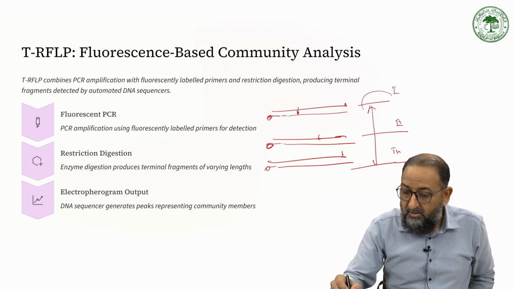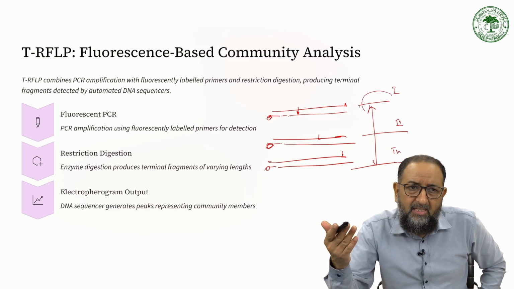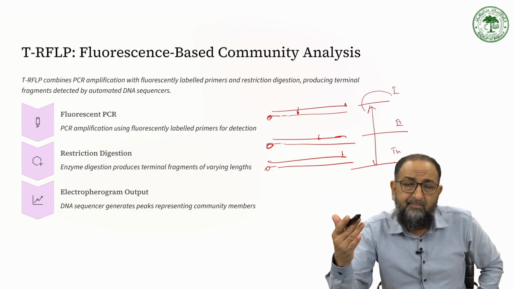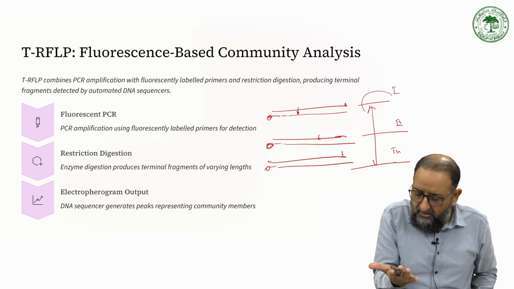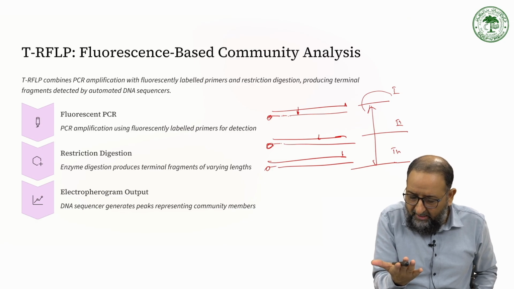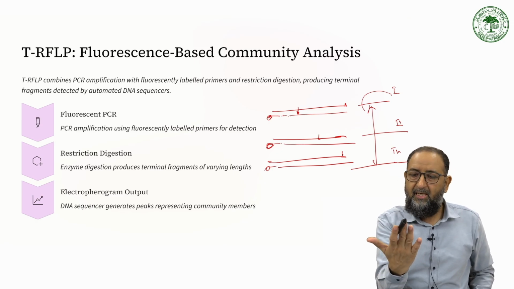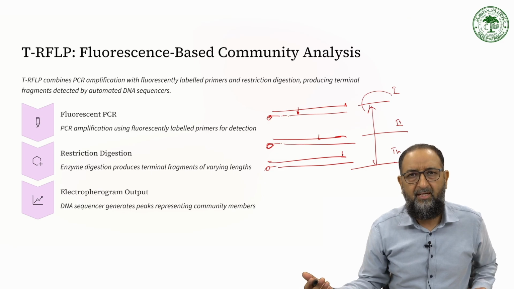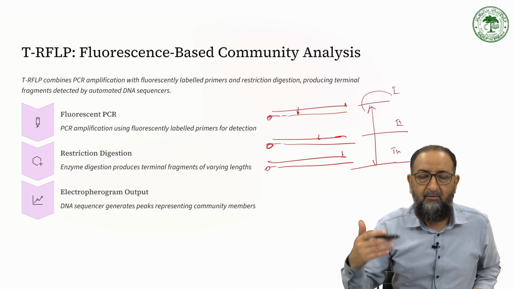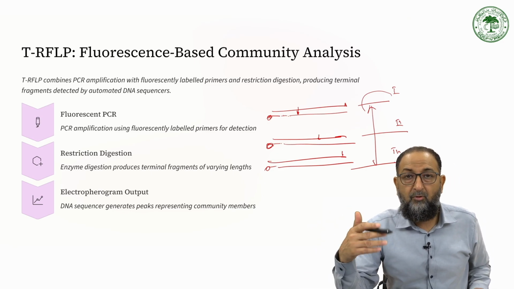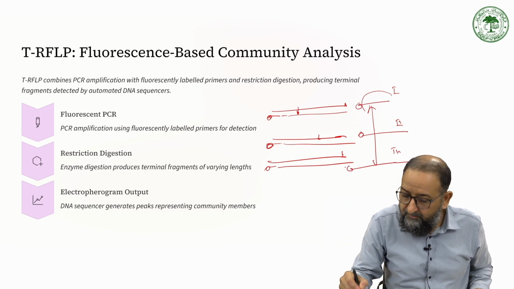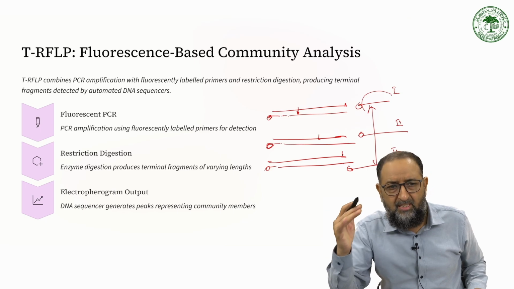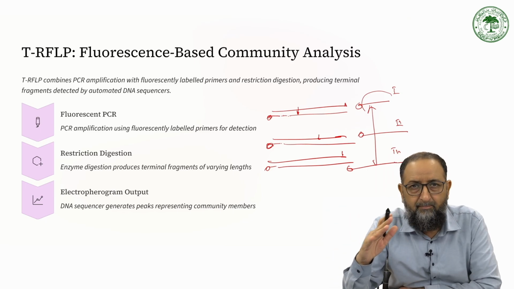This is the smallest, and in earlier cases like restriction fragment length polymorphism, or in other techniques, we are not using a fluorescence probe. So we have to look at the visualization through the naked eye, and visualizing through the naked eye sometimes fails to identify. But here you need a fluorescent microscope, you need a fluorescent technique to identify the fluorescence probe attached here. It's a very sensitive technique. So the pattern is the same, the principle is the same, but the technique is very sensitive.